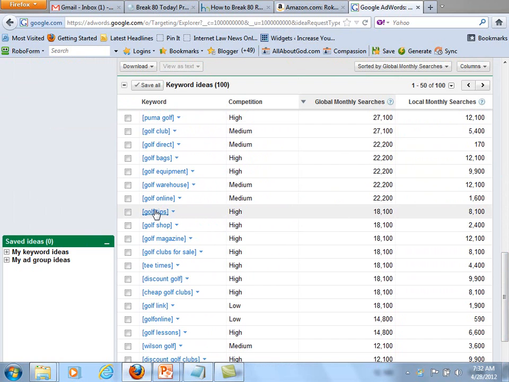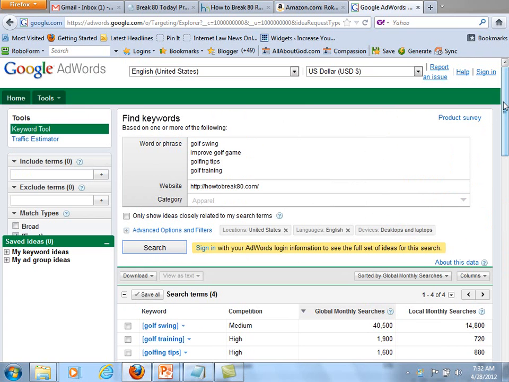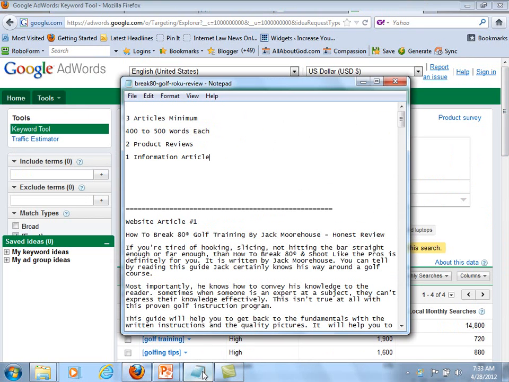Like here's one, golf tips. So you might want to formulate, top 5 golf tips, and then you can research Ezine articles, the other article directories, and go out there and look for golfing tips from people that you find in a variety of different sources, and then copy and paste those into a notepad, and then work them after your research into your own words so that it is unique, because that's extremely important. So you need one information rich article.